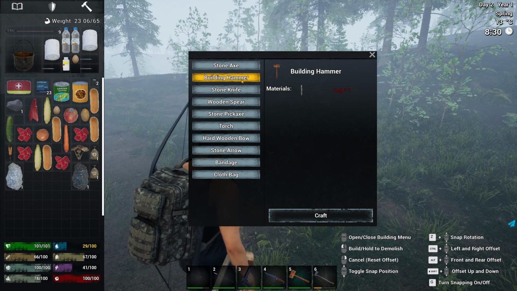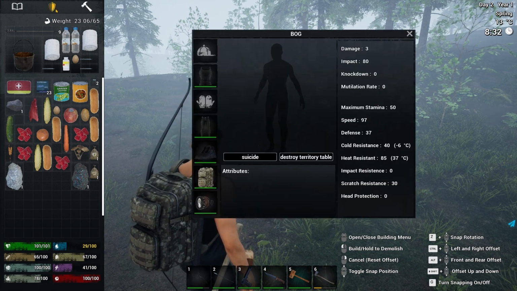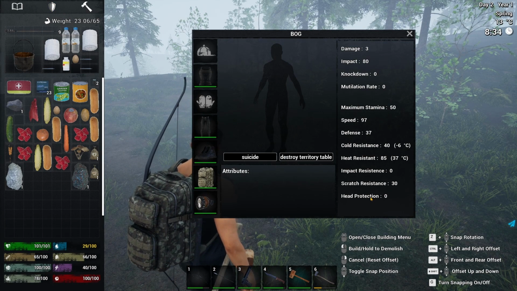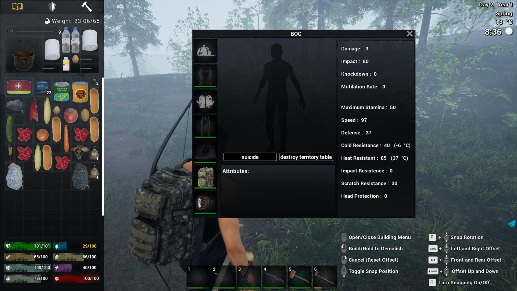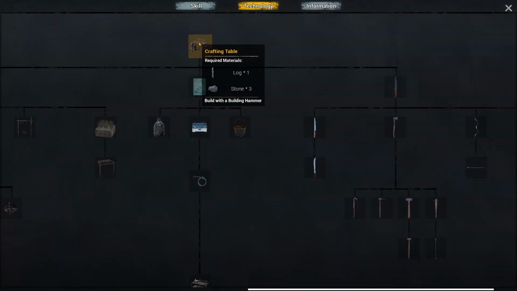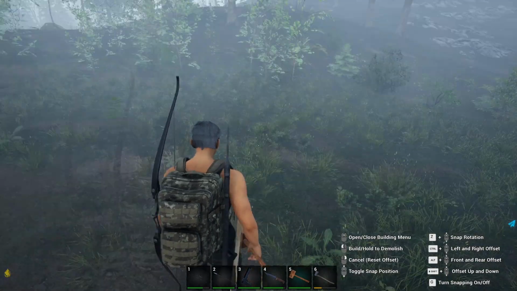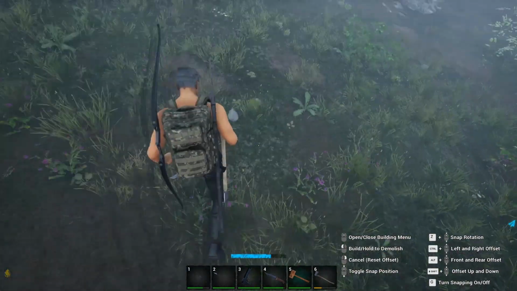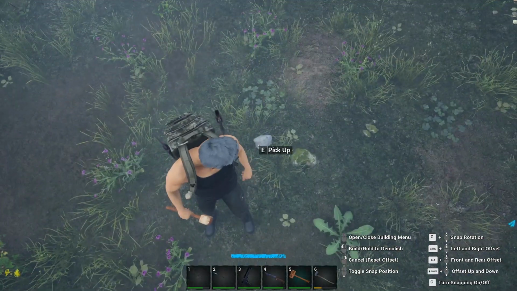Pass. I don't need any of those. We don't have. Mate, do I just need to find a log and three stones? Is that what I need to do to get those? I wonder if that's all I need to do.